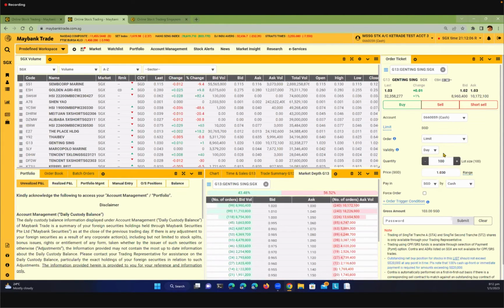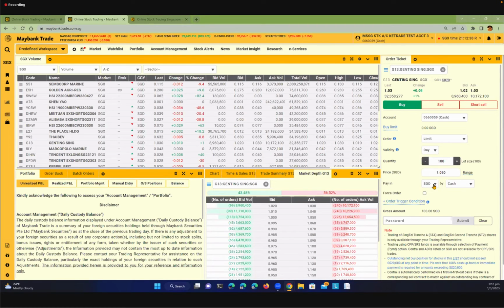So for the limit, again, as I just said, we have the bid range and so on, and then we have the settlement currency. The settlement currency is the denominated currency. In this case, because this stock is Singaporean, the SGD will be the default settlement currency. But let's say if this is a US stock, then the settlement currency may end up as USD by default here.